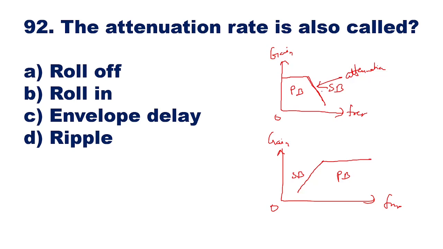So in low pass filter, we can definitely tell specifically that this coming down graph, which is dropping from the pass band gain towards a minimum value in the stop band, is called the attenuation rate, and this is nothing but roll off. It is rolling off, so it will be having a rate of rolling off like 20 decibels per decade, and it is termed as roll off. So option A is the right answer here, which is called roll off.